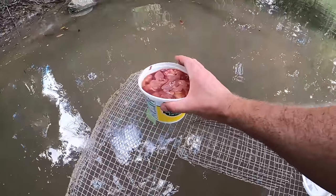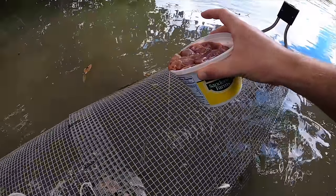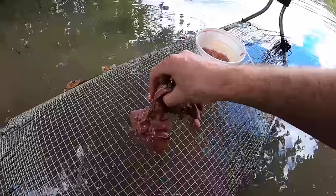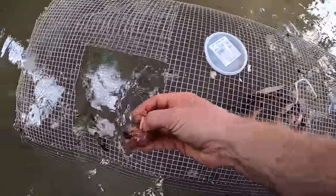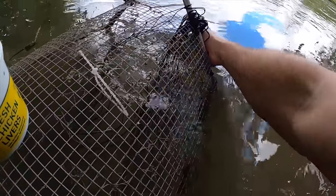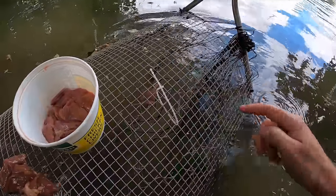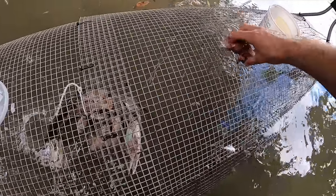Just to add a little something to it, I've got chicken livers here and I'm going to pour them in the water. I don't want to use all at once, but I've got some good chicken livers. I'm going to put a little bit in the trap as well — just some extra morsels to hopefully bring even more turtles in. Then I'm going to take a piece and throw it at the entrance there so the turtles will get used to coming in the entrance. See how it's clinging to the net? That way they'll come and hopefully find their way in.